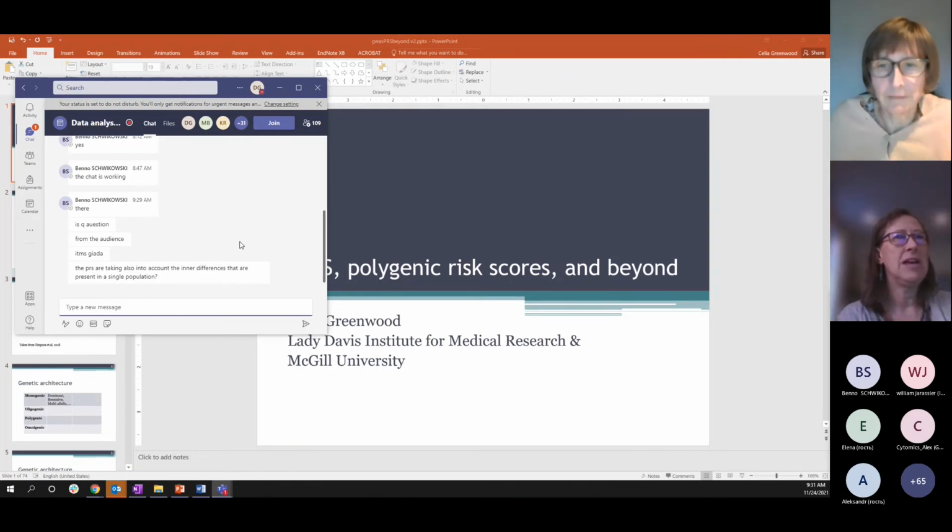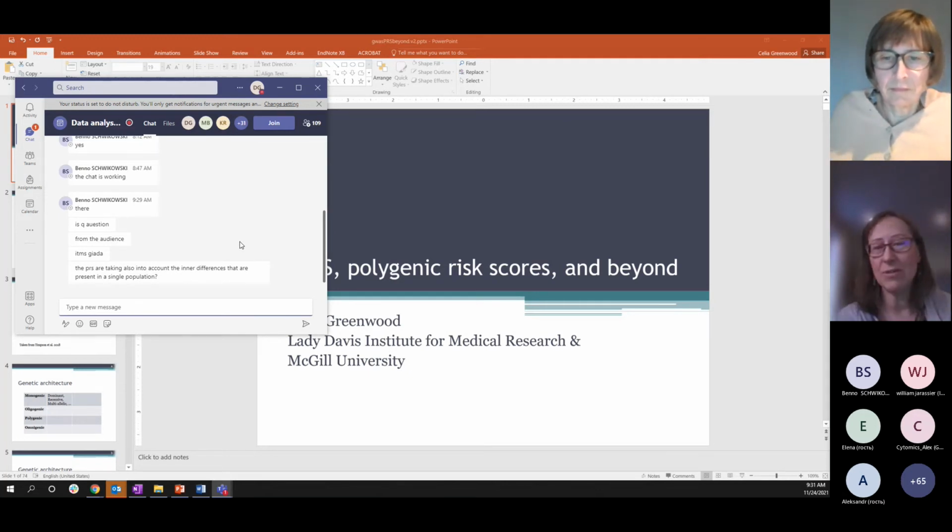But of course, we know that allele frequencies vary slightly, even north to south of the UK, for example, that's been well shown, or west to east in the UK. So that will slightly change a PRS score. Those kinds of things will probably reduce the accuracy of that PRS and attenuate its performance a little bit.